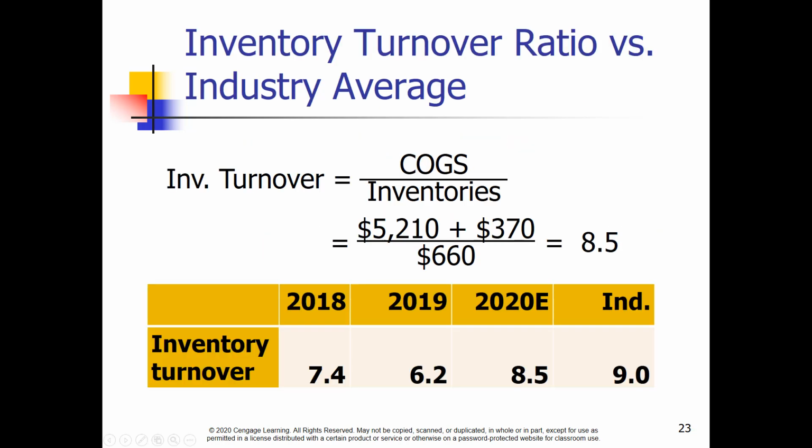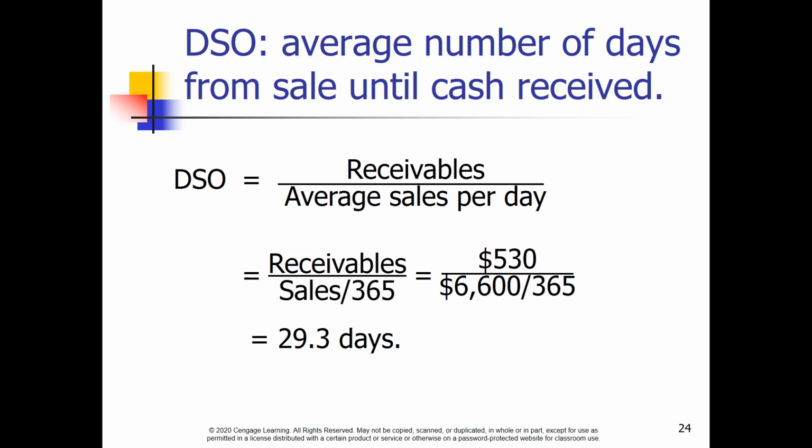Inventory turnover measures how many times a year a firm totally sells out its inventory. This is very much an industry-specific number, since you would expect, say, a grocery store to have a much higher inventory turnover rate than, say, a heavy equipment manufacturer. Computron has been well below the industry average of 9 times a year. Typically, this means poor inventory control or outdated products still in inventory. The forecasted improvement brings the firm closer to the industry average. Day sales outstanding measures how quickly the firm turns accounts receivable into cash.